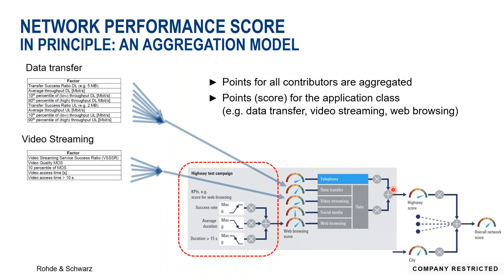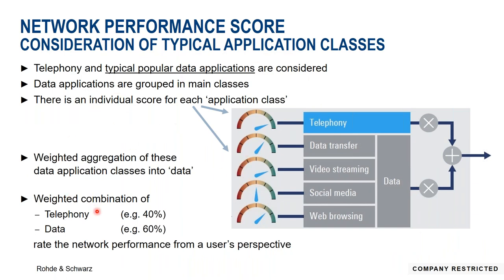And then, of course, you can separate this into different areas. Let's say in Malaysia, you can separate into roads and cities, or it may even be in the forests or the mountains. You can set different categories here, and for these categories, you can set the weightage. In this case, you can see all these are added together to form the highway score. So you can see what experience people get in the car when they are driving, if they make a call or do some data transfer. That will give an overall score for the highway. As I've already mentioned, this is a weighted combination of all the different KPIs and categories.